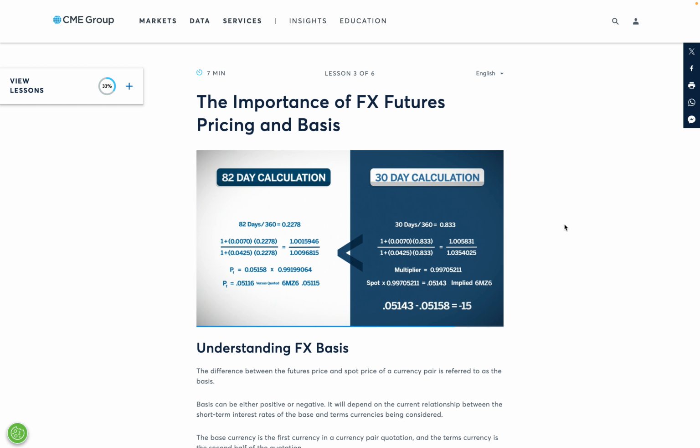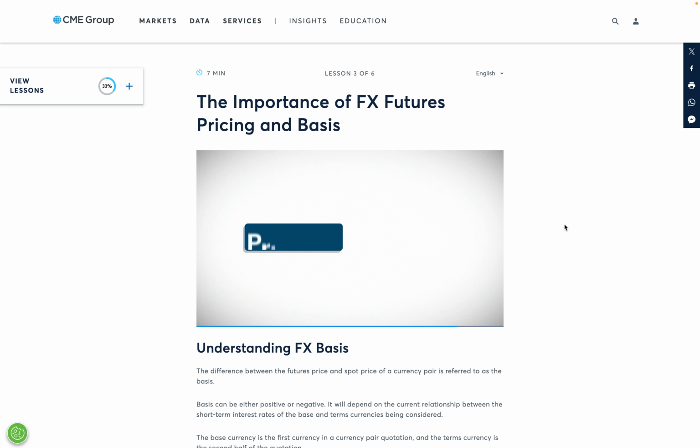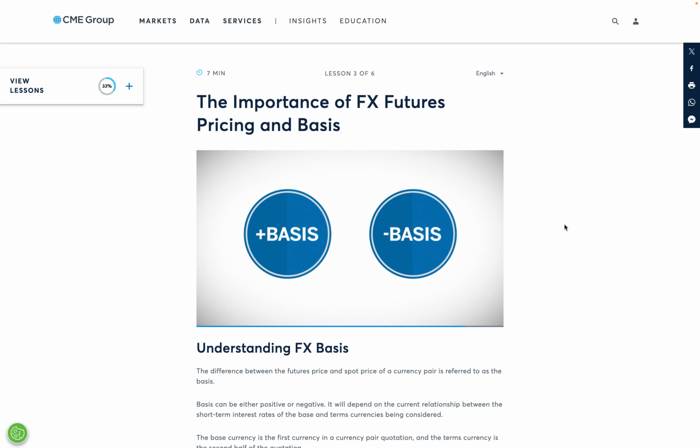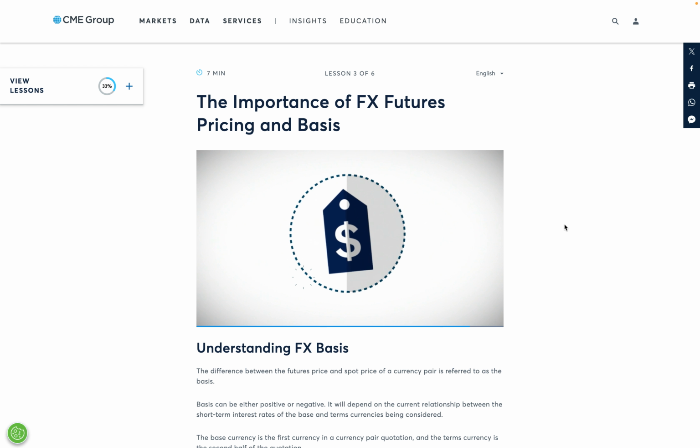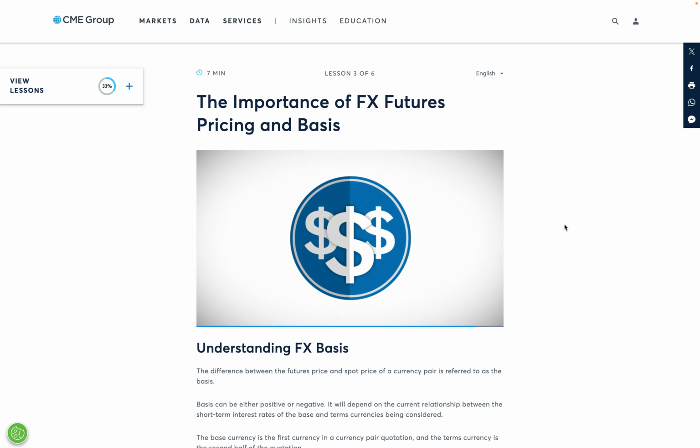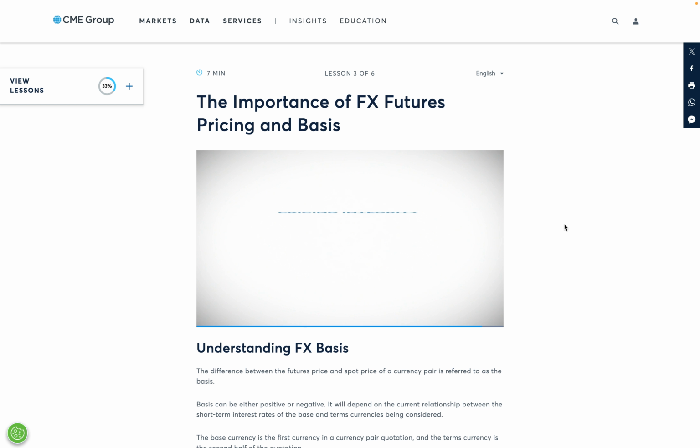Let's recap. For FX futures, basis is the difference between the futures price and spot price of a currency pairing. There is a cost of carry consideration for FX futures products. This is a determining factor in whether the futures price trades at a discount or a premium to spot. Regardless if futures are trading at a premium or discount to spot, the prices will converge at expiration. This demonstrates the pricing integrity of the futures contract and provides market participants the confidence to use them in trading and risk management strategies.